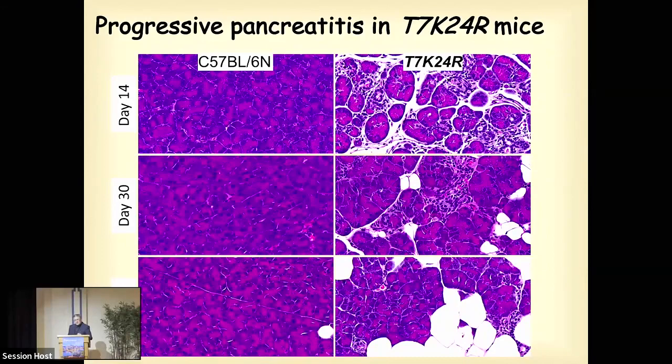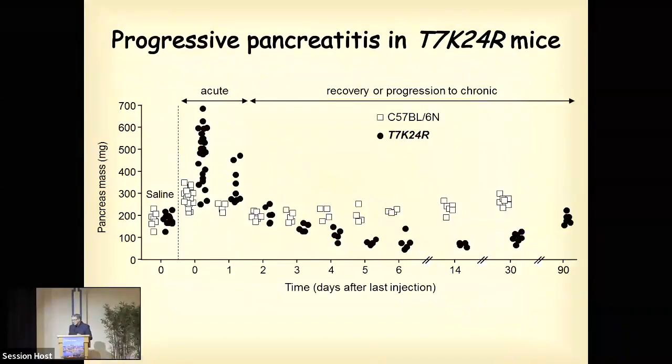Now, one way to follow this actually very nicely, which a lot of groups don't do, and this is going to be my legacy that I introduced into the pancreas field, the laboratory scale, to measure the pancreas weight. This is a very simple and easy parameter to follow. And if you look at these mice I showed you and you measure the weight as a function of time, and look at the black symbols, what you see that during the acute phase, there's an increase in pancreas weight due to the edema. And then you can appreciate the rapid atrophy as they progress to chronic disease. And day 5, day 6, they bottom out. And the recovery is extremely slow in the trypsinogen mutant mice. In control mice shown in white symbols, you see a little increase for the edema in the acute phase, and then pancreas is normal. Actually, the weight increases a little bit as the mice age.